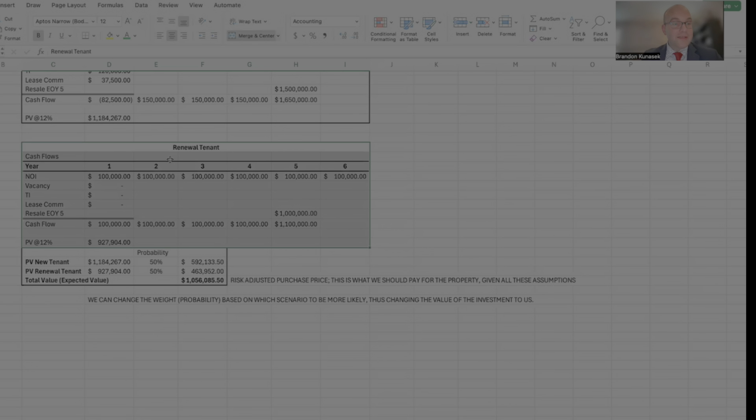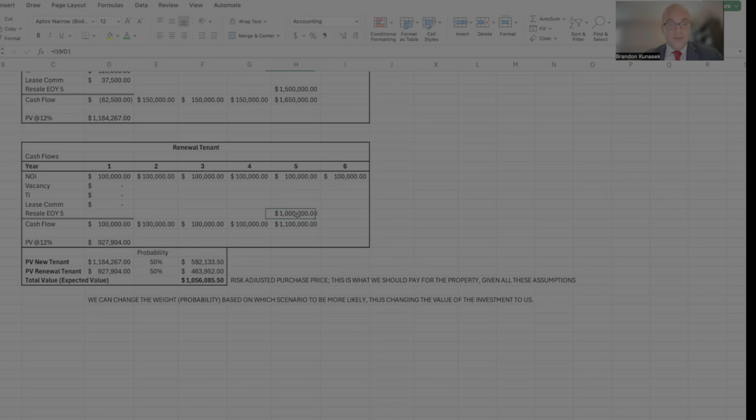As you can see here, we've got a renewal tenant. Here are the cash flows. Net operating income for all 5 years is going to be $100,000. That's at that $10 per square foot, as we talked about earlier, because we're keeping the existing tenant in there. He's getting a good deal. There's no vacancy costs. There's no tenant improvements because there's no vacancy, because the current tenant's going to stay in the property. There's no tenant improvements because we don't have to get the property ready for a new tenant. It's already fitted for him. There's no leasing commission. We don't have to pay an agent to find a new tenant for the property because it's already got a tenant in there.